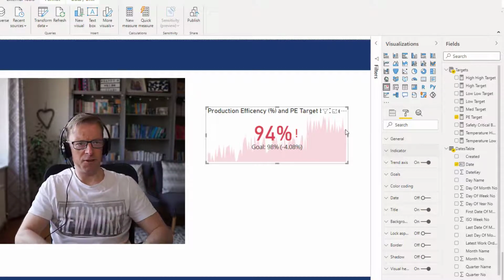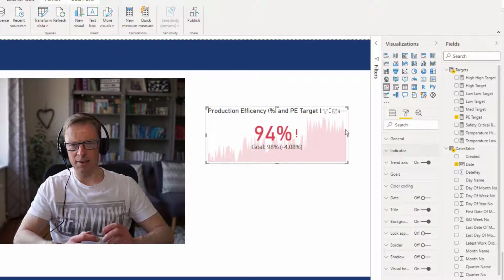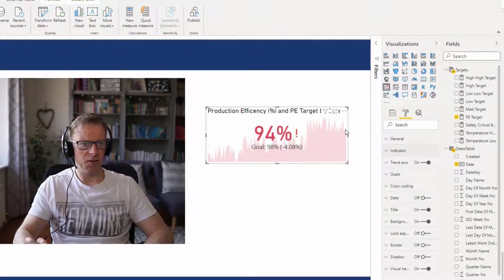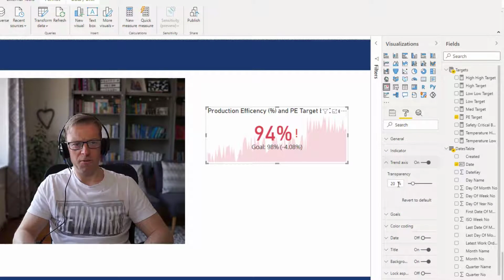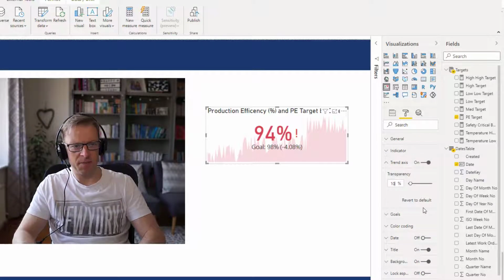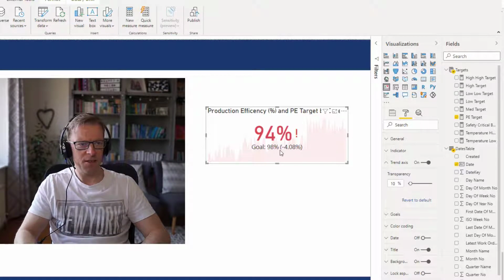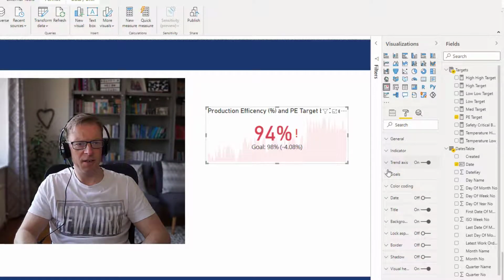If we were, we'd use a line chart. It's fine just to give you an indication of are we getting better or worse, which is quite important. That can be toggled on and off. There's not much you can do with this apart from change the transparency. If you make it 10, it just makes it slightly more subtle. So that's the next option there.